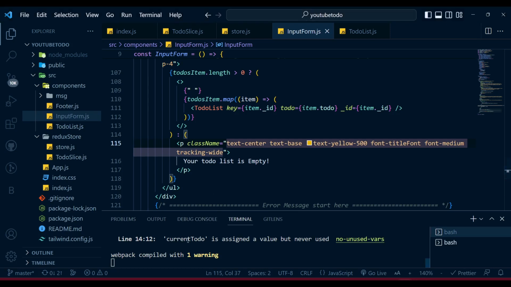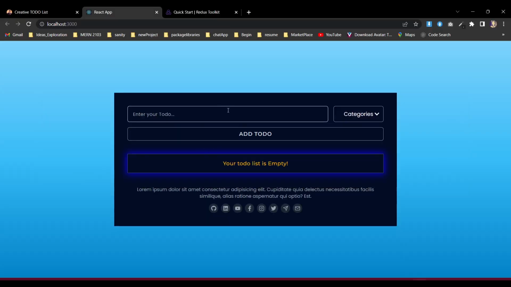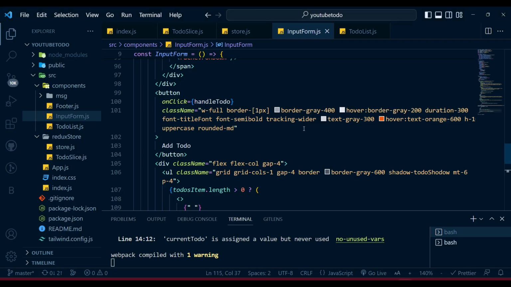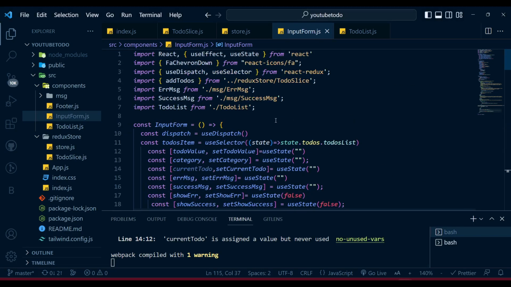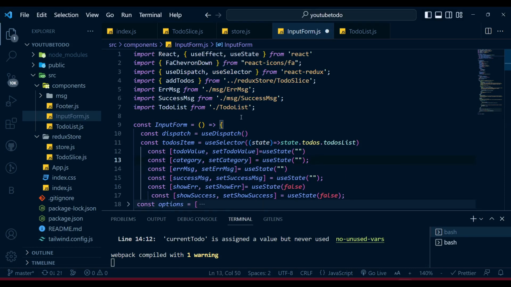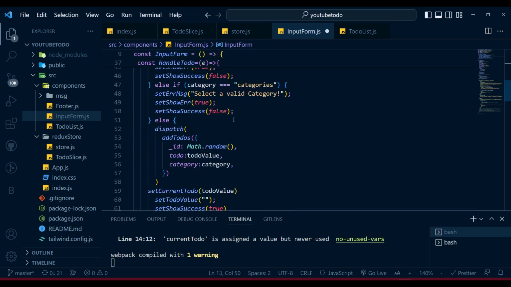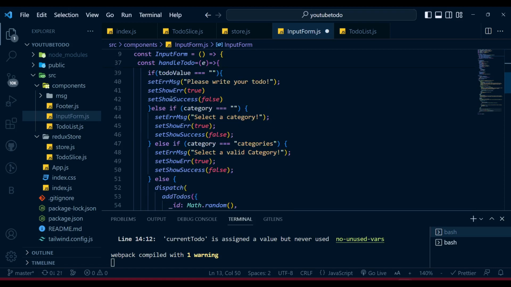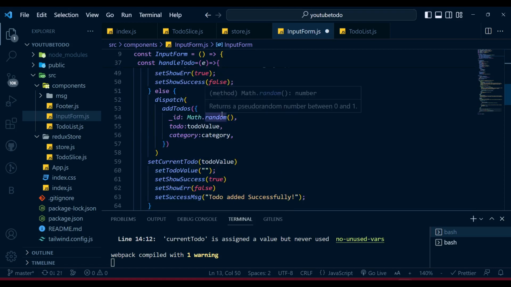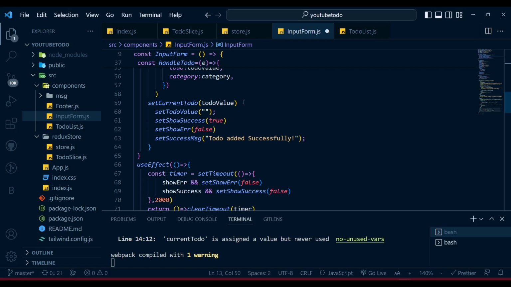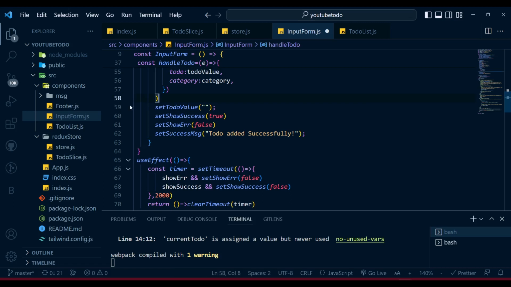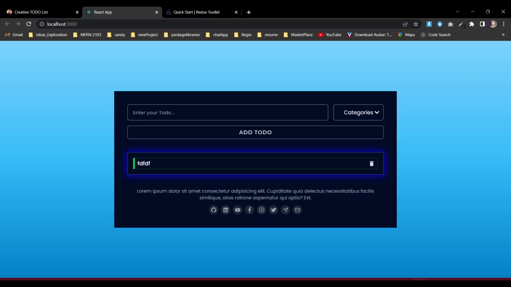Now remember, we use the current to-do to declare a to-do whenever we are typing one. Now see, the current to-do is assigned but never used, because we should not keep that in the first step, as I told you before I'm not going to use it. So just see where we make that set current to-do. Set current to-do is here. Let's remove it, save it, and now see, our thing is pitch perfect and clear.